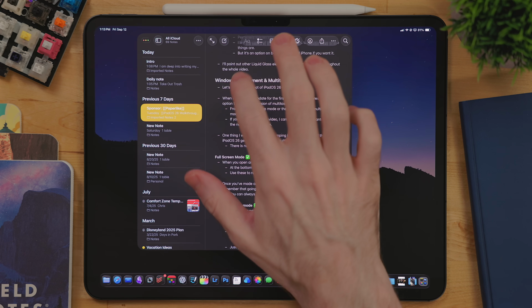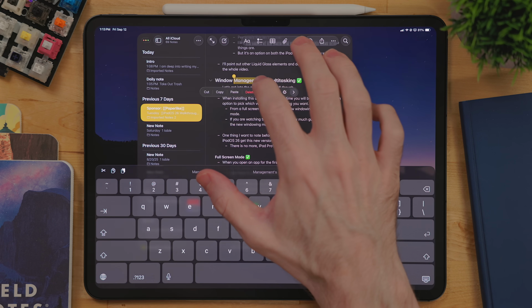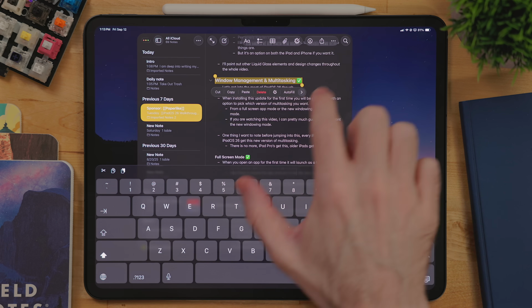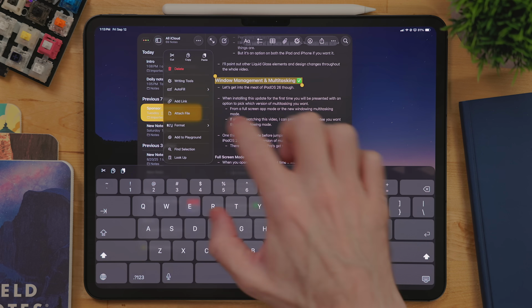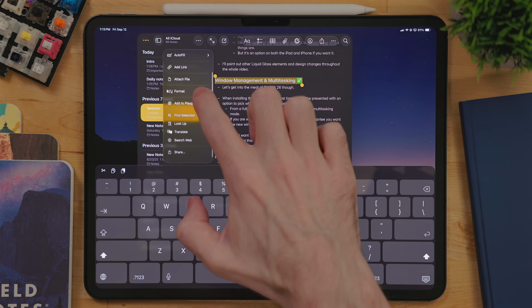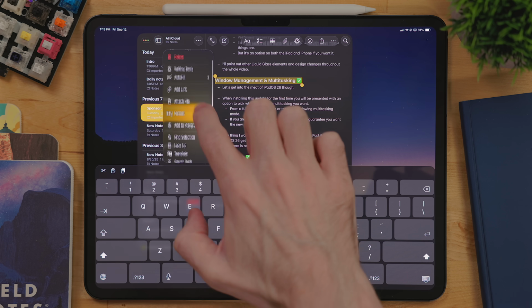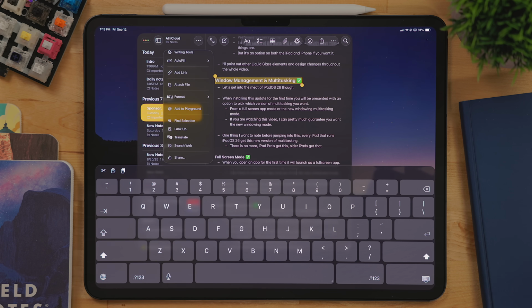In any app now, the long press menu got a change when you're using the iPad in tablet mode. When selecting something like text or an image, you still get the bar above it. But now if you hit the arrow, you get a full menu like if you right-clicked it. This is so much nicer. No more paging through the edit bar looking for something. Though I do think the full menu should just be the default when you long press on something, just like if you were to right click on it.